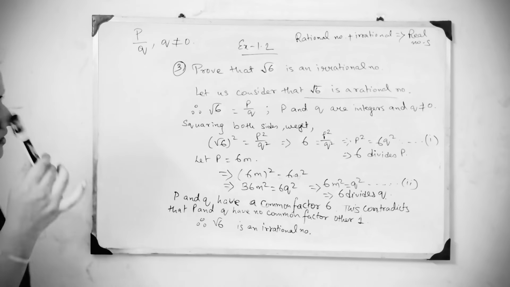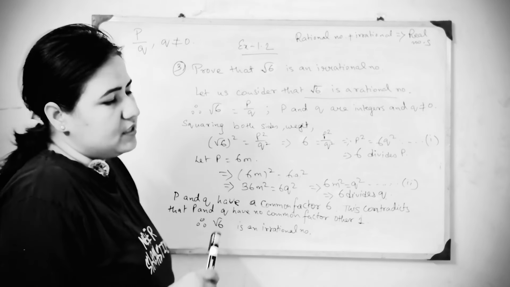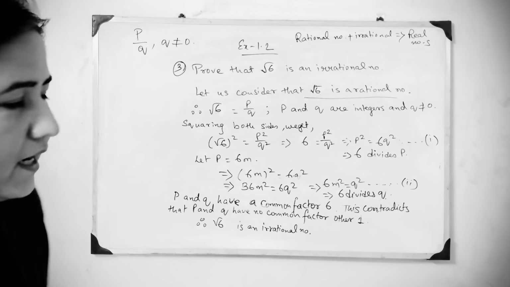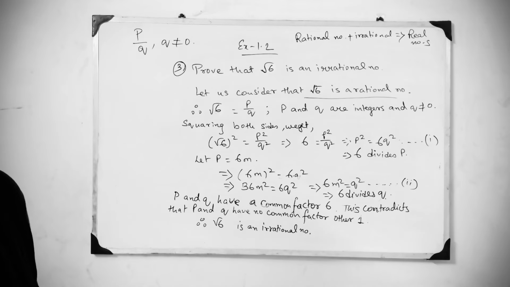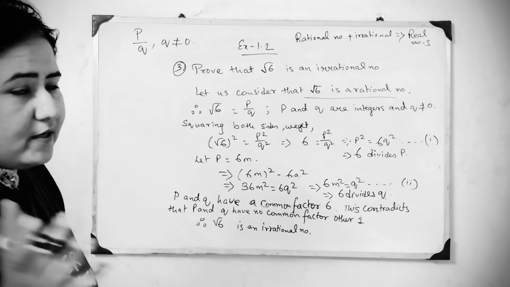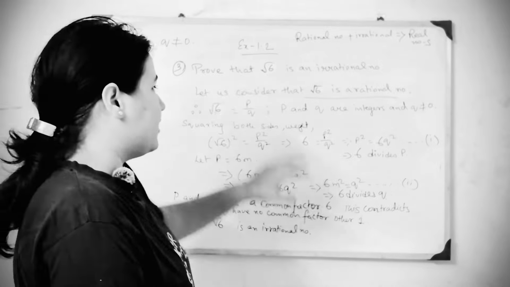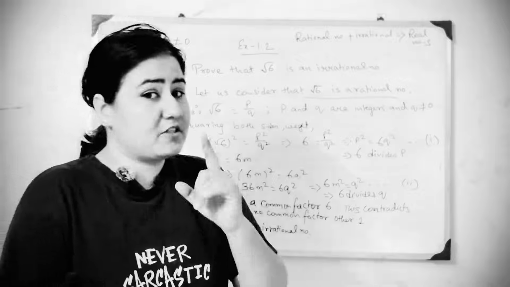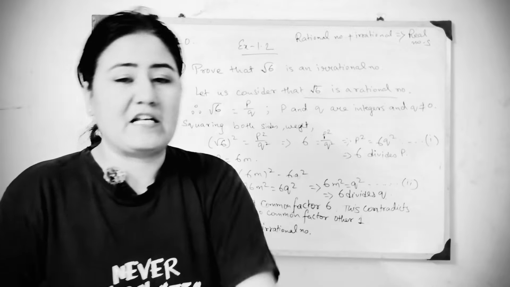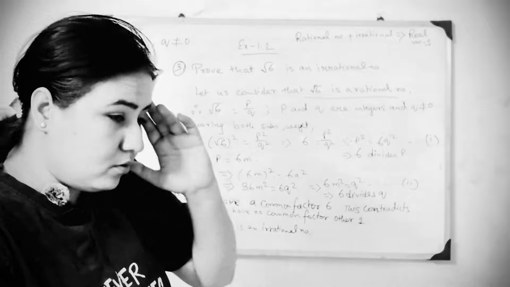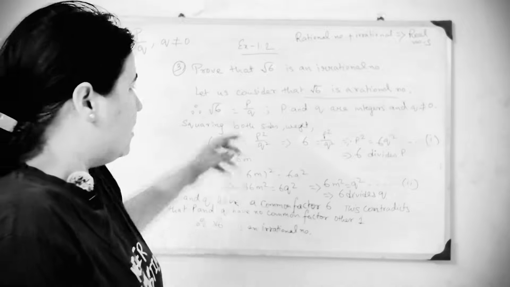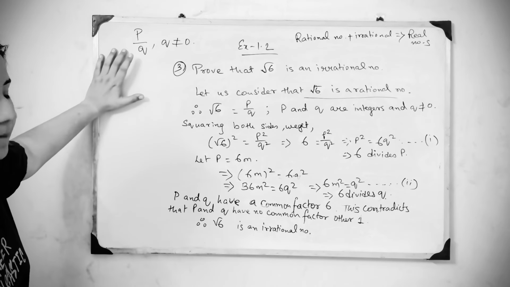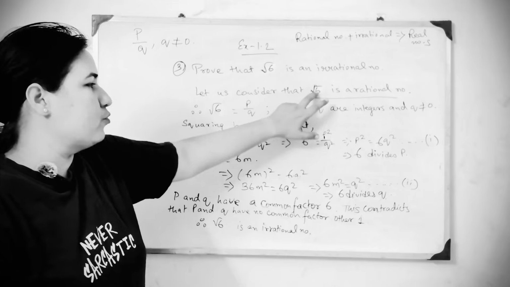The most important place where students often get confused is how to prove. The mind goes blank, and the first statement itself vanishes from the brain while doing such a sum. So please remember, when the question says prove that it is an irrational number, the first thing you write is the first statement: let us consider root 6 is a rational number. Just the opposite. Now recall the second step. Recall the definition of a rational number, that it can be expressed in the form p by q. So the second step is root 6 equals p by q.